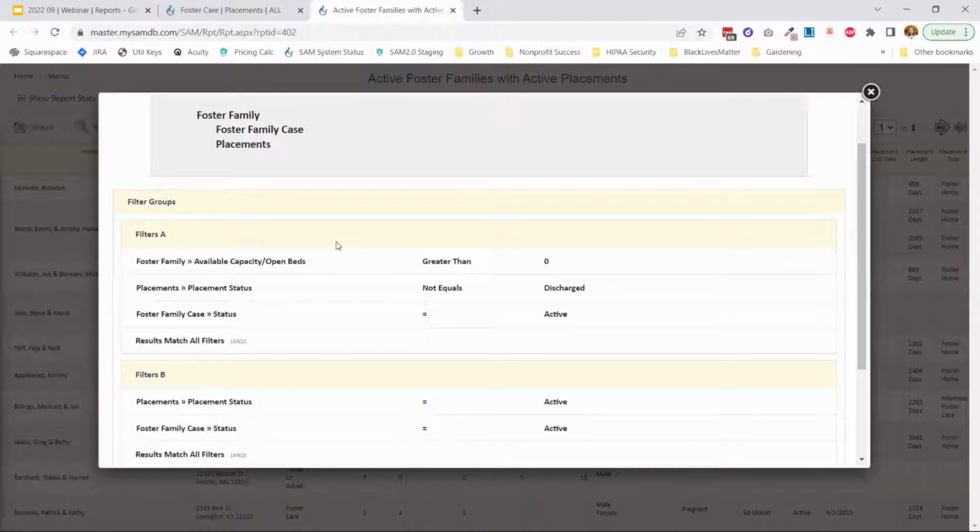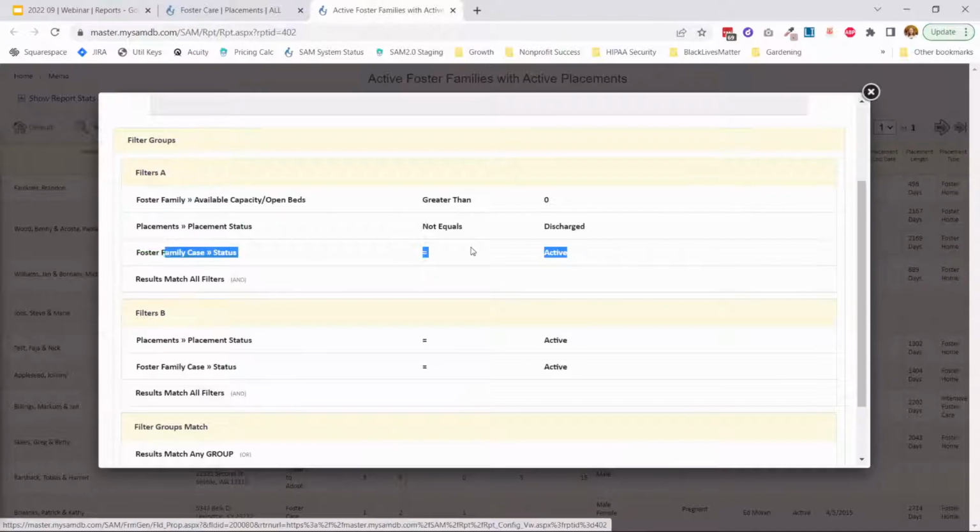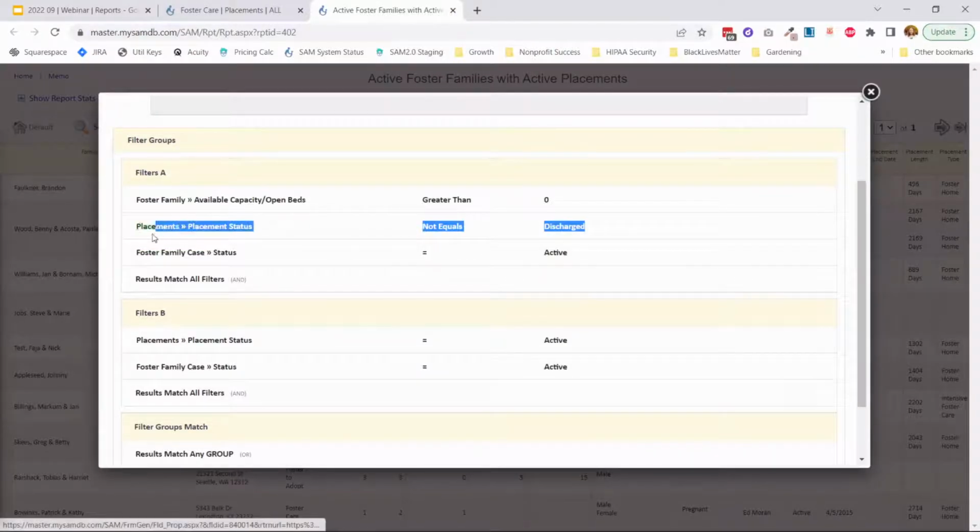We're just wanting to see families that are active and their active placements. So here's the filter group strategy that we've got, showing these kids where the family is active, but the placements, we're not showing discharge placements, right?